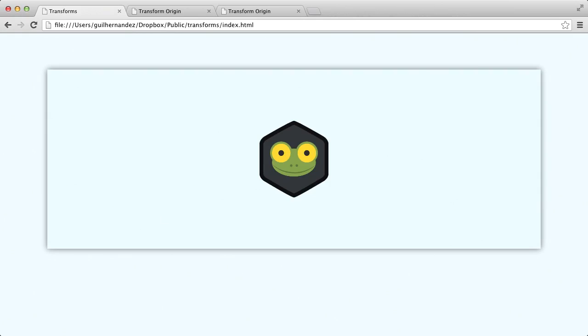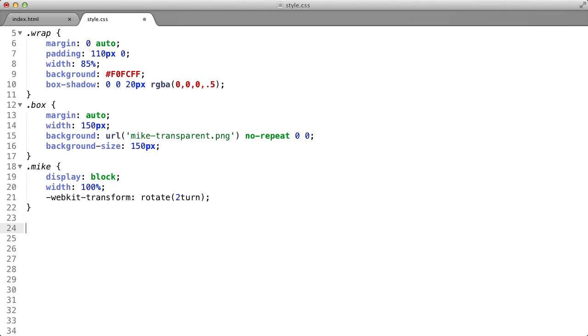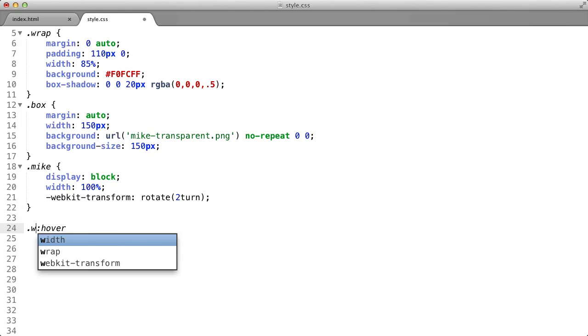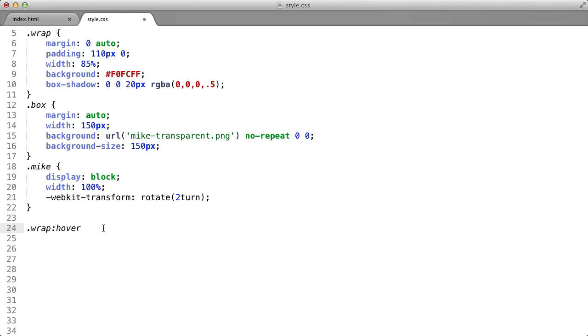Now, let's take these transforms a step further and combine them with a transition, because that's what makes our transforms really exciting. In our CSS, we'll create a new rule using the hover pseudo class on our wrap selector. So whenever we hover over the wrap element, it will trigger the transitions and transforms on the Mike image.